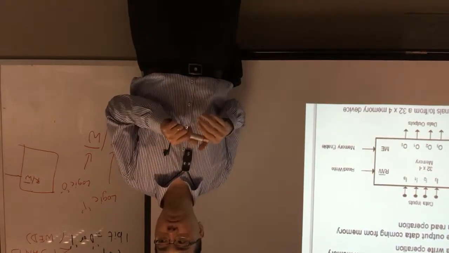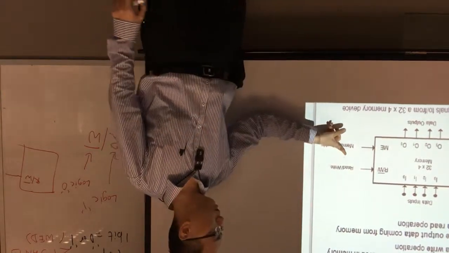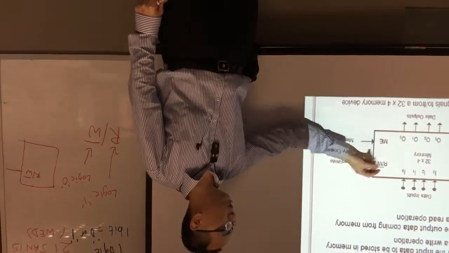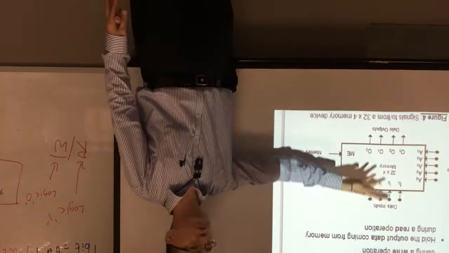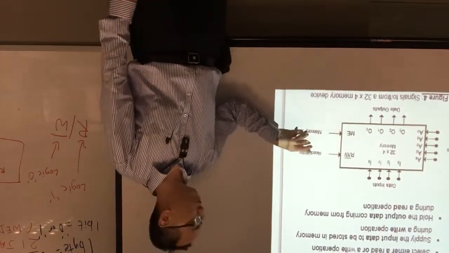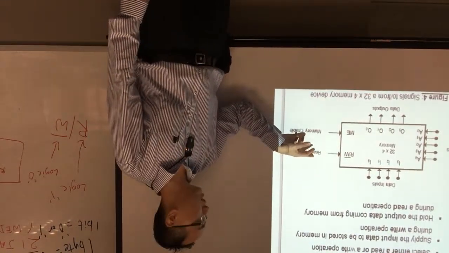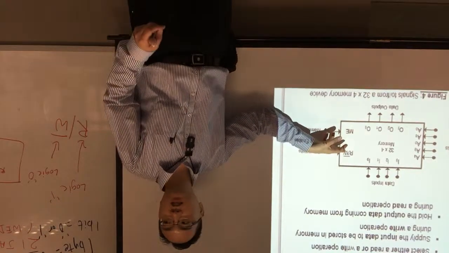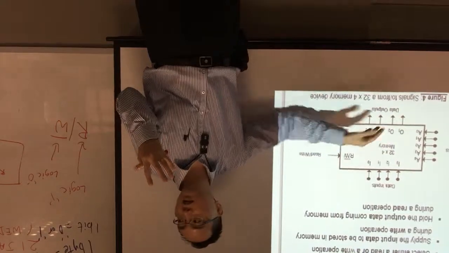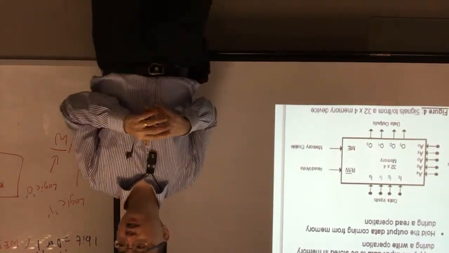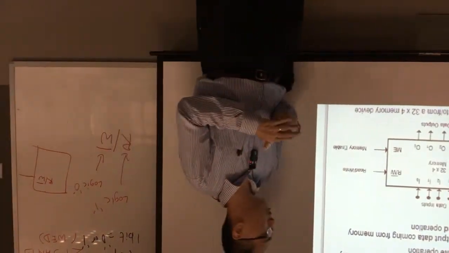Does that mean one means you release the memory? Yes, if you put a logic 1 to the memory enable, this chip wakes up. Okay, he wakes up and then he takes instruction. Okay, I'm ready. Tell me whether you want to read or write. So then he takes another instruction. Maybe you will send a logic 1 here again. This thing will do a read operation. Get ready to read operation from internally. Yeah, the switching on and off, kind of. Okay, you think about it. Yes, it's kind of like switching on and off.